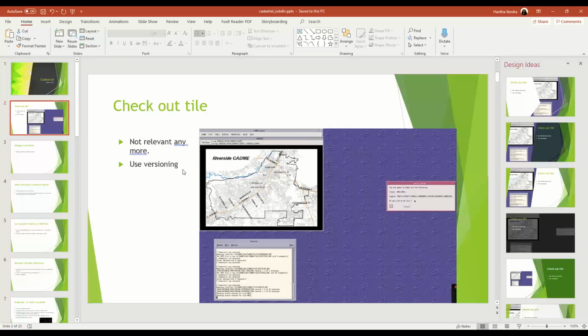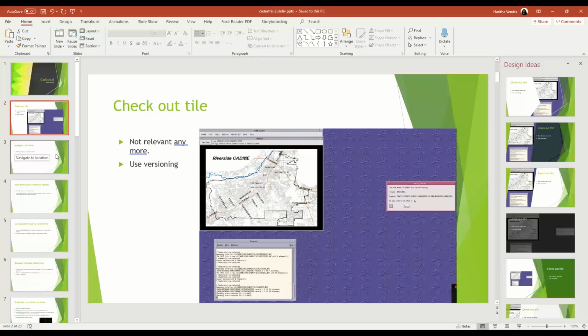Okay. In the new system, you're not going to be checking out any tiles, though technically you could if you wanted to, but we are instead going to perform the work on versioning. So every editor has their own version that they can work on. Also, in the beginning, we recommend not to have more than one editor work in the same location or on the same project area, so that you can avoid something called conflicts.